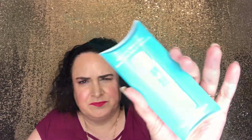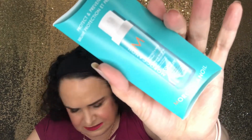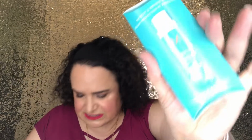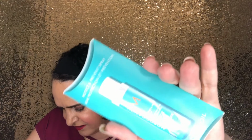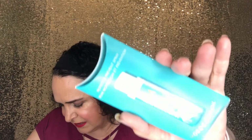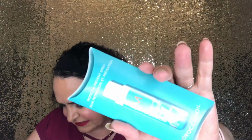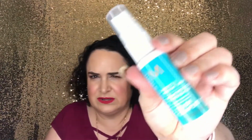Next we have from Moroccanoil, Protect and Prevent Spray. It is a leave-in conditioning spray that cares for and protects strands from pollution. It retails for $30. It is a cruelty-free brand. And why is it your BFF? Everyday environment stressors threaten your hair health, but this antioxidant-packed formula protects strands from color fade while adding major shine. How to use: spray evenly over towel dried hair and comb through before styling. I do have color treated hair, so I am anxious to give this one a go. It does look like this, and this one is 0.67 of a fluid ounce.